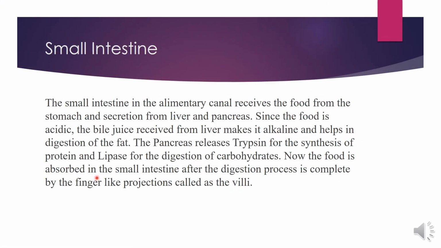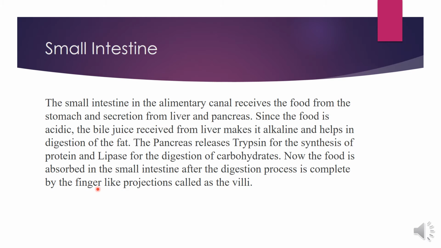Here is the small intestine. The small intestine in the alimentary canal receives the food from the stomach, right? The small intestine is the longest part of the alimentary canal, students. This is a very important part. It is the site of further digestion of carbohydrates, proteins and fats, and it also receives the secretions of the liver and pancreas.